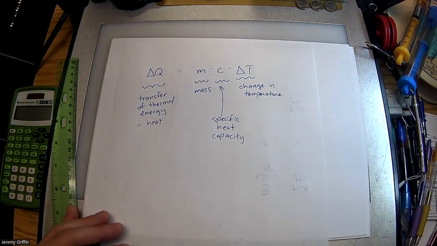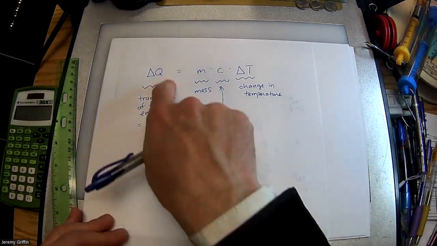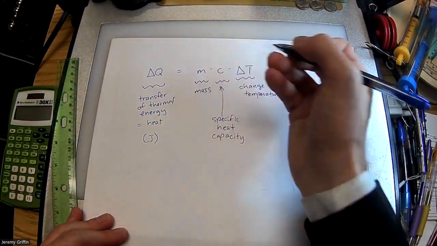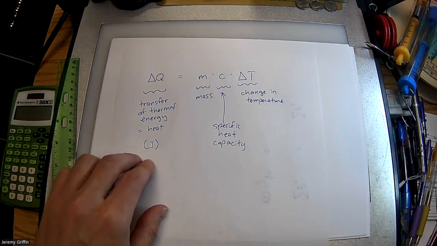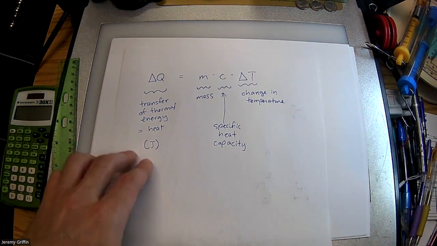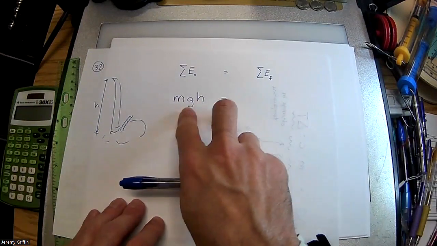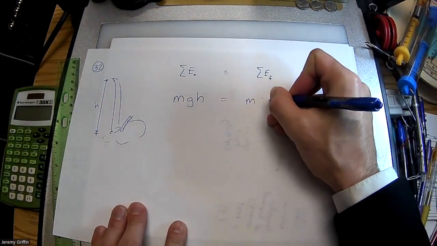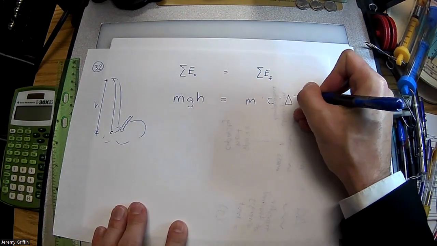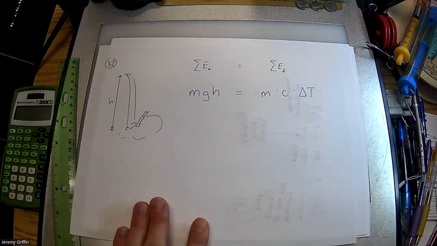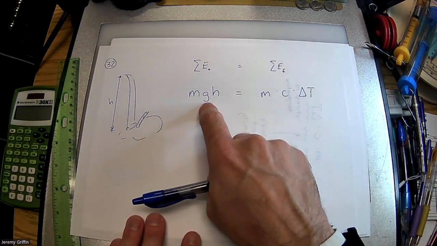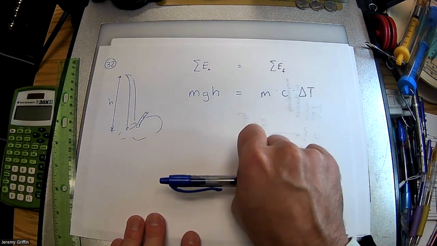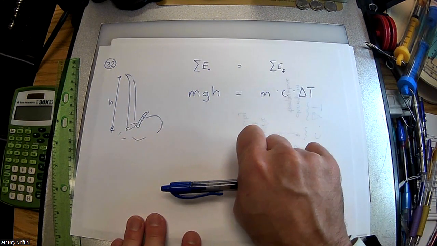Do you guys have it? Well, if delta Q is some form of energy, which you can measure in joules, that's going to fit nicely into this equation we have set up here, because these are energy terms measured in joules. So this is going to go to MC delta T. So by falling some height and then splashing, you're going to raise the temperature some amount for some material. Do you guys follow that?